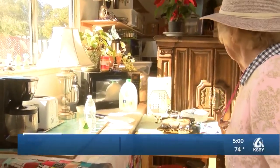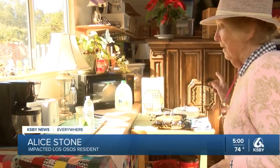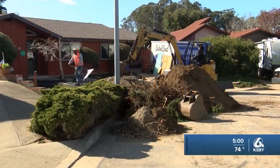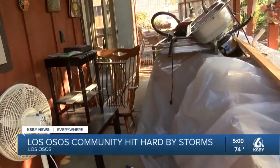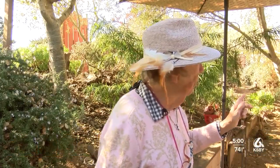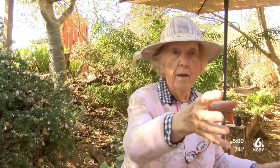This is my mini kitchen and my poinsettias still blooming. Alice Stone is keeping her chin up after her home on Vista Court in Los Osos was wrecked by the storm on January 9th. I could hear this roaring, and I look out the garage door and I could see this coming at me. It came through the fence and then it just tore the wall of the catio down.